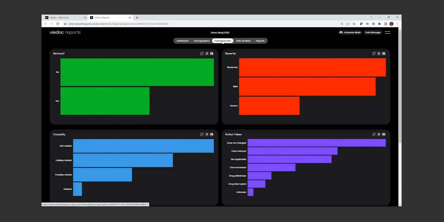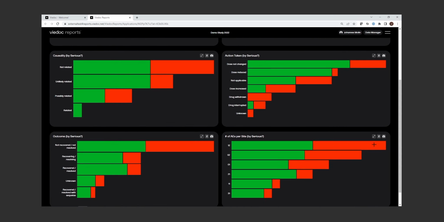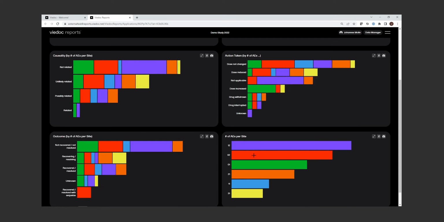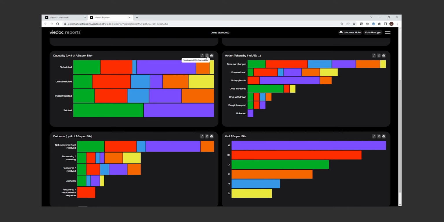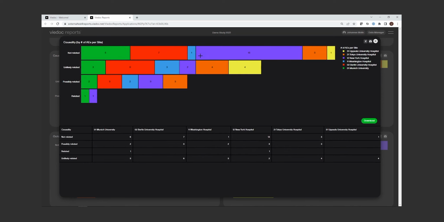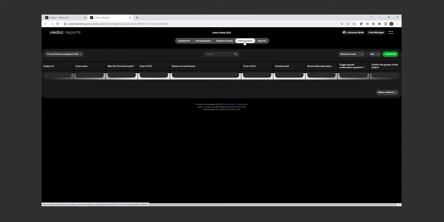The adverse events works in a similar way. You have selected a few items beforehand and you will see them displayed and plotted in this view. And you can click any of those items to have the other plots arranged by it. In my example here, I will just click on the site level to have everything arranged by site. And I can also use this stacked bar to make it even easier to compare the data. And I can perhaps also zoom in here to just look at all the details that I want to see. So again, this could be a very valuable way of looking at the adverse events compared to just looking at listings and tables.